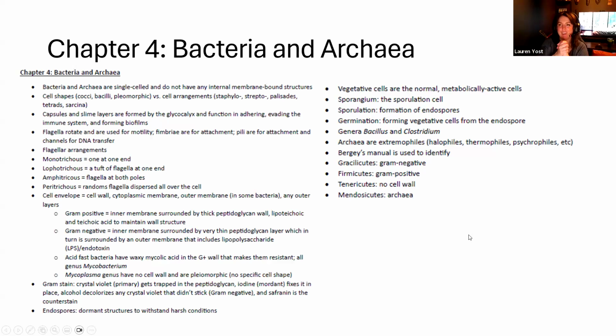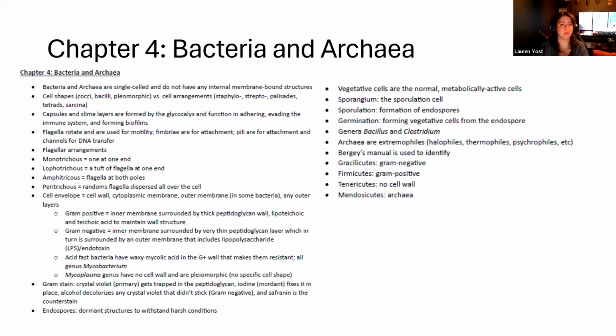Okay, chapter 4. It is the longest one, and I feel like there's a lot to understand of what's going on with the bacteria. It's a lot of terms, though, so that's the good thing about it. Just kind of memorizing the terms here. Bacteria and archaea are single-celled. They have the cytoplasmic membrane, that's the membrane that holds everything in. They at least have that. They have genetic material, but it's not contained within anything. It's just chilling in a region called the nucleoid region.